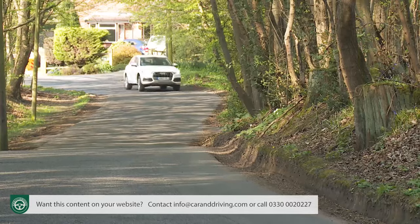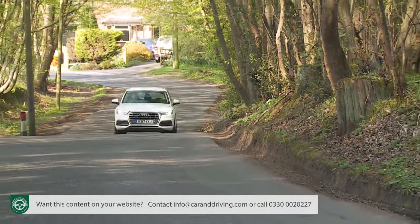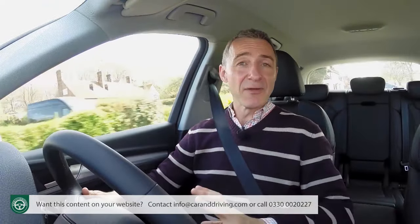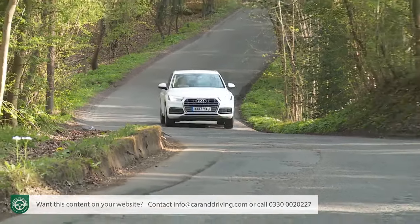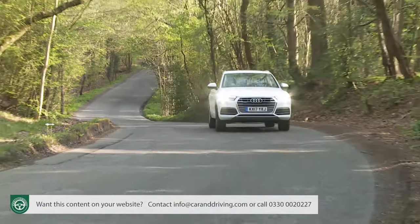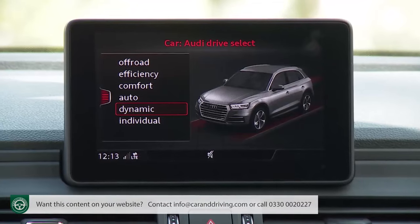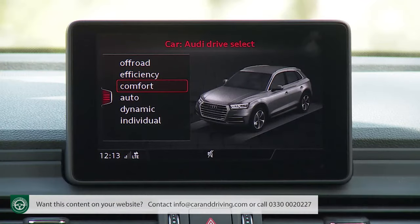As you'd expect, it's reactive in the way that all such systems are — drive to all four wheels cuts in when it's required by a loss of traction. The difference with Audi's Quattro with Ultra Technology system, though, is that it can also be predictive. Sensors around the car allow the Ultra system to read your driving style. So if you're throwing this car around in the sporty dynamic setting, the system will engage four-wheel drive sooner and for longer, while in comfort mode the Quattro package is less likely to unnecessarily come into play.